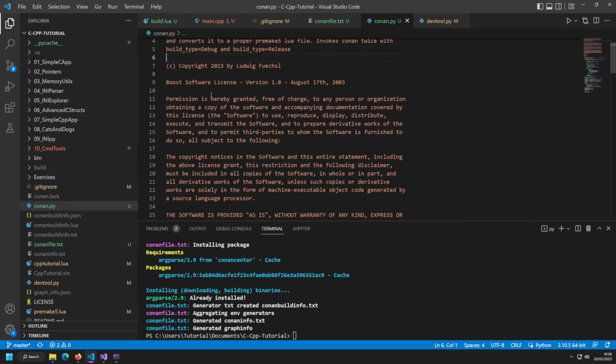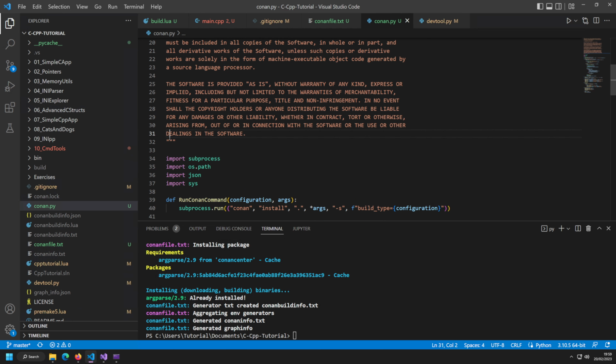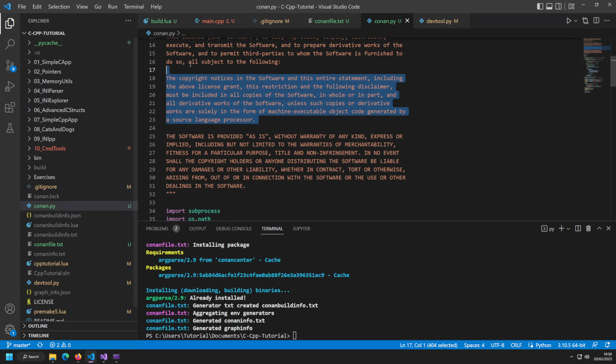I've added a license in here. It's a boot software license, which basically means keep lines 9 to 31 in there, but if you are creating a product out of that, just use it. That's basically what this license does. I'm not a lawyer, I'm not going to give you legal advice, but that's just a summary. If you have more questions about the license, just ask a lawyer.